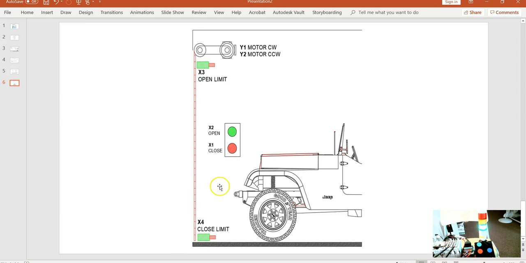Another thing would be, what if we were trying to close the door and there was some object in the way? Let's say that our Jeep was actually hanging halfway out, the engine was hanging halfway out. So we try closing the door and it's going to get stuck on the hood. How do we want to prevent it, so if we're going down the system would automatically shut off if it took more than, say, 30 seconds to go down?